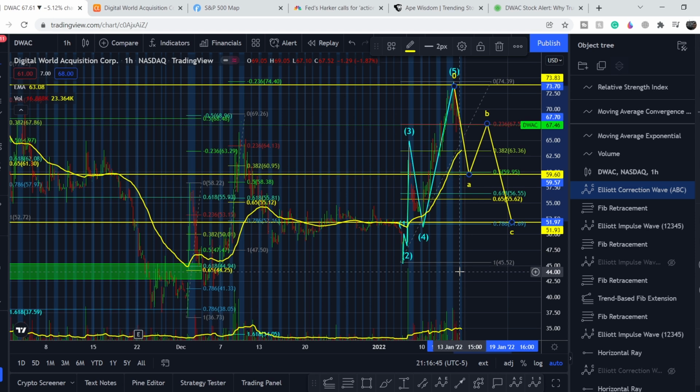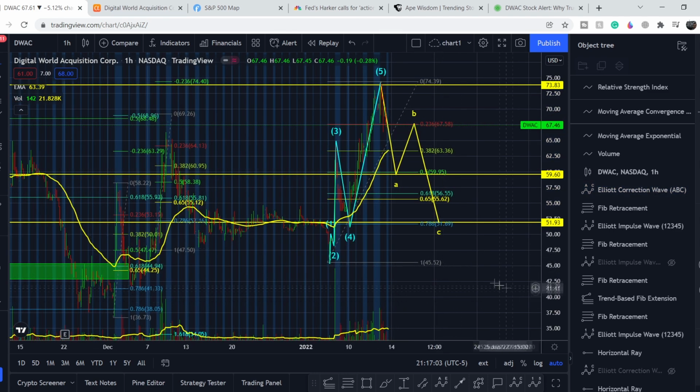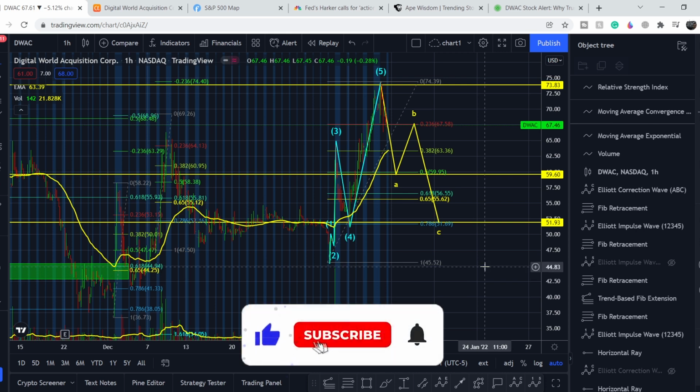It is just the reaction of the market to different news related to this company. That's why we have to be cautious, and that's why we have to benefit only for a short period of time with these movements. But for the long term, you have to accumulate your position on lower levels, and these levels are below $45. So I think from the technical standpoint that's it for now.